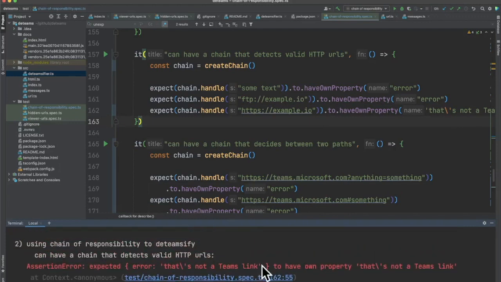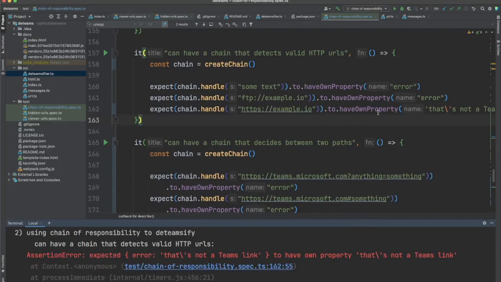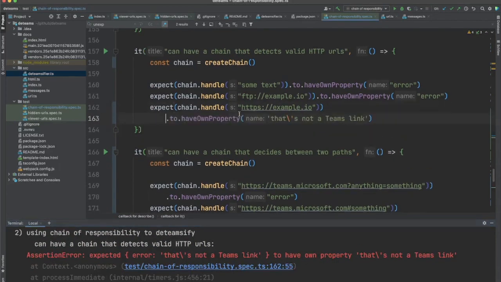We expected error, that's not a Teams link. Oh, yeah. Because it's hard to talk and type as I'm demonstrating.